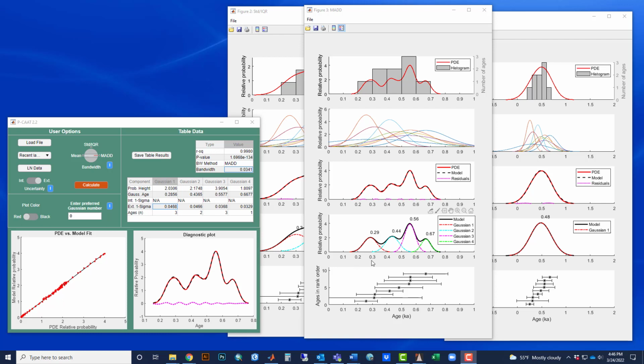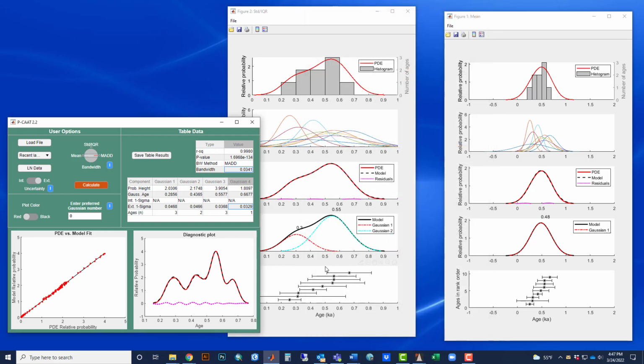If you were to go for something like MAD at this young of an age range, you're effectively saying that you can tell the difference of, this is 46 years is the uncertainty on these, 36 years on this one, 32 years on that one. That's way too far. And so I would ignore that.